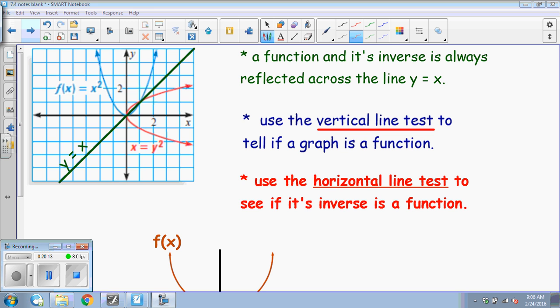Okay, so this is a picture of what a regular function and its inverse looks like. Okay, and so this green line is the line y equals x. That means every point on this line is 1, 1, 2, 2, 3, 3, 4, 4. So it's a diagonal line. So every single time, a function and its inverse is reflected across that line. So if it starts off like this, it's going to go like this. Do you understand? It's reflected. It's a mirror image across this diagonal line. So it went like this, and then it went like this. It's reflected across that line. It's not just reflected up and down or left and right.